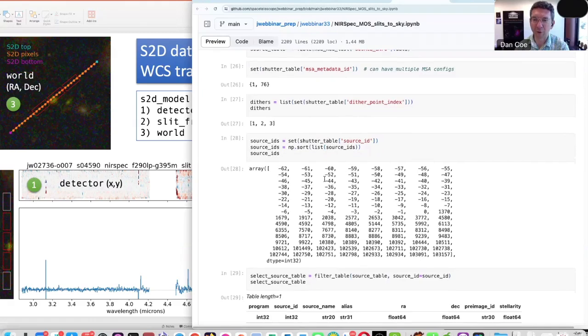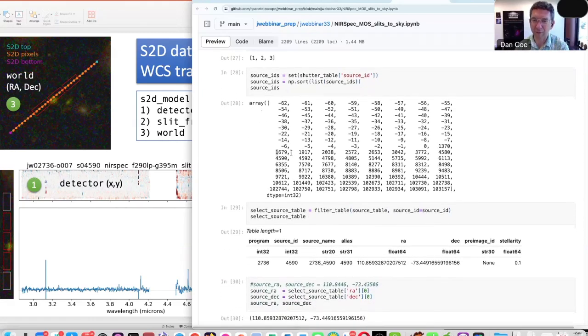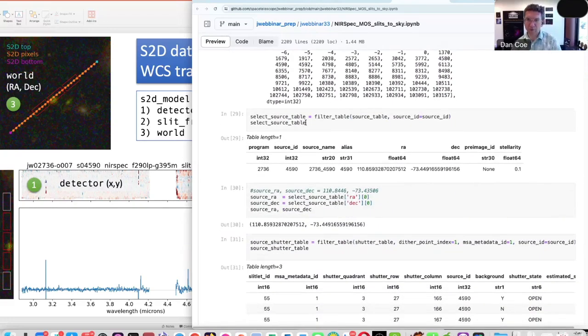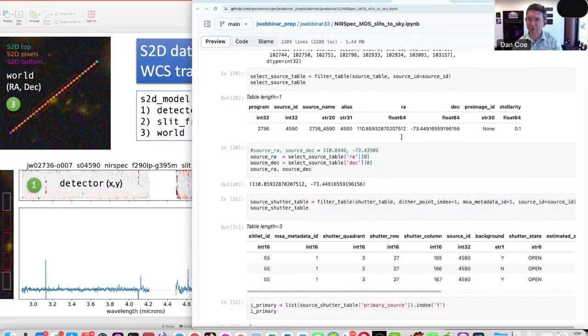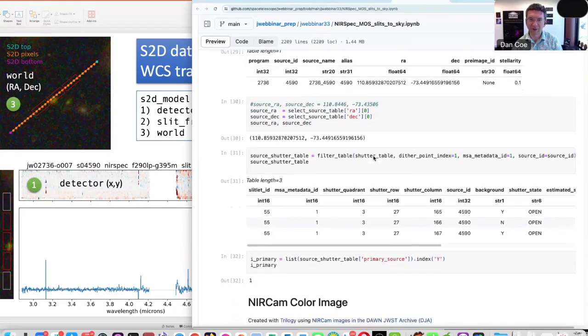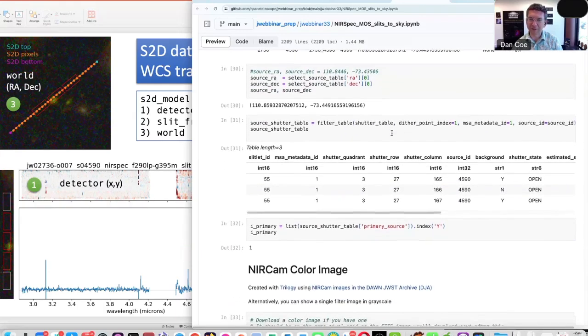And here I'm just showing all the different sources that are in here. These are the science targets, and then these are the empty slitlets that can be used for background subtraction, as Kaylee will show. So here we're just going to show that particular source and the array and deck. And here they are again. If you want to extract them, that's how to do that.